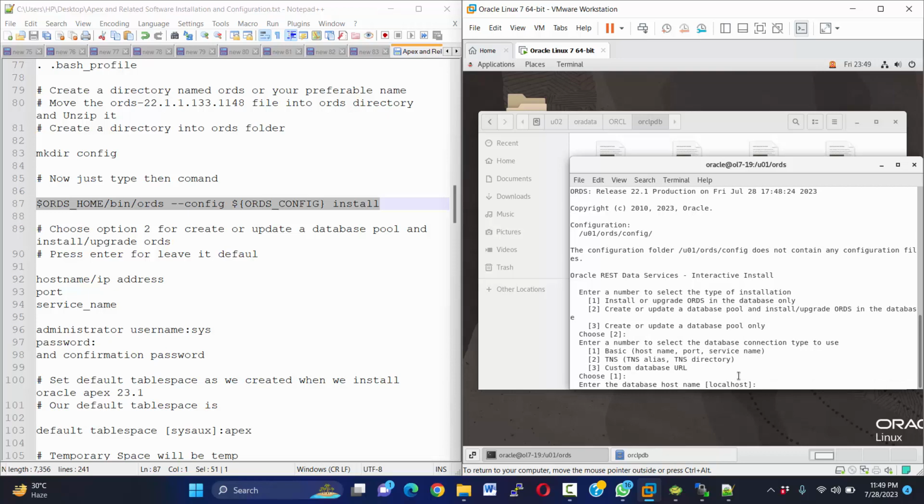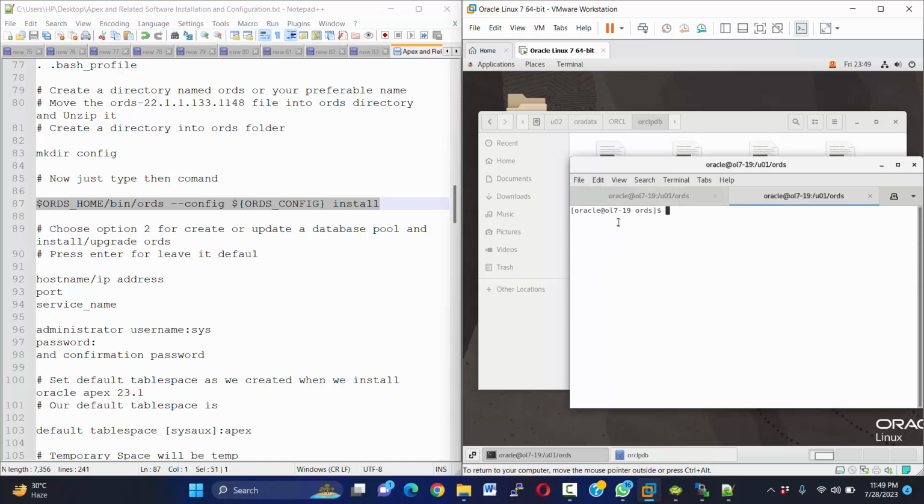And we type our basic information, like localhost. I'm going to type my IP. My IP maybe 7, actually I have forgotten that.